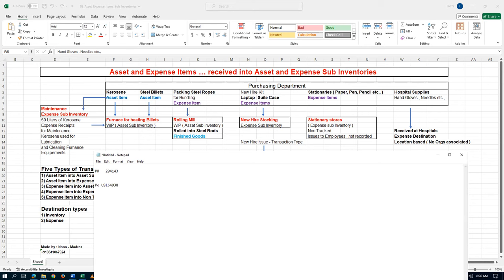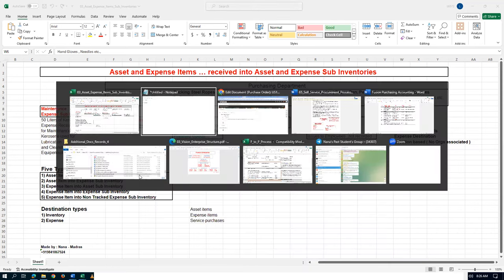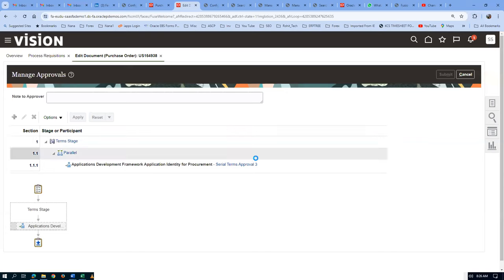164938. Now, the requester is going to receive it actually. So, receiving and requisitioning are client functionality. So, the requester is now going to receive it actually. So, it's not submitted now. Oh, you're not submitting it for approval. Now, tell me, the requester will now receive on the requisition number or PO number.